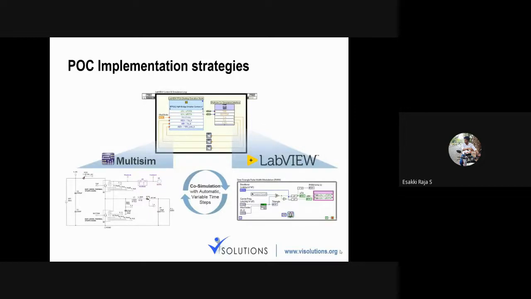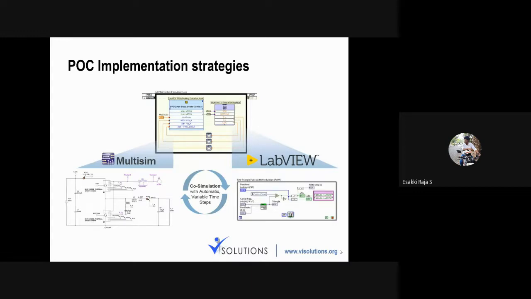For that I first have to do a proof of concept: I have to say these are the algorithms, or these are the techniques I'm going to use. If I use this technique, this is the output which I can get from this technique. So I have to submit all these reports. This concept we call proof of concept.